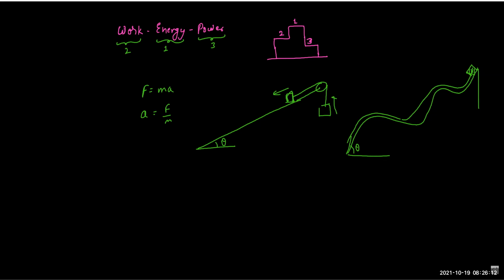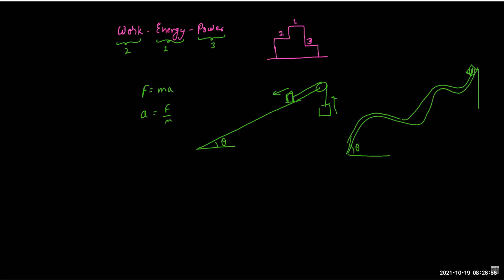Although the laws of motion are applicable, there is no problem with the application part, but mathematically it is impossible to arrive at the answer. Whereas energy as a principle can give the answer very easily because the principle has nothing to do with the path. So if the path is known to you, you can always go back to laws of motion. That's the best way to do it. If the path is not known to you, then the only way to go is the energy method.